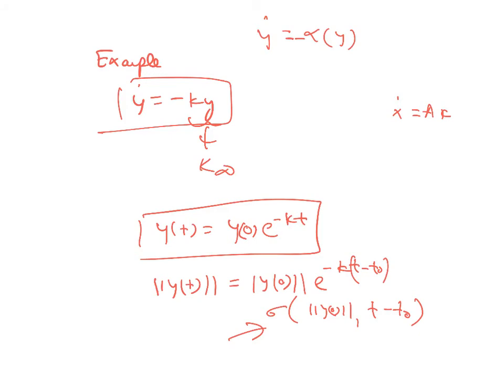So all you have to do is, if you are able to show your v dot, remember we are always finding this v dot, x dot and everything, if you can show that the differential equation is of this form, where alpha is a class K function or class K infinity, then we're done. It means the solution will be a class KL function, which means good things: uniform asymptotic stability, or if it is class K infinity, global uniform asymptotic stability. Okay?